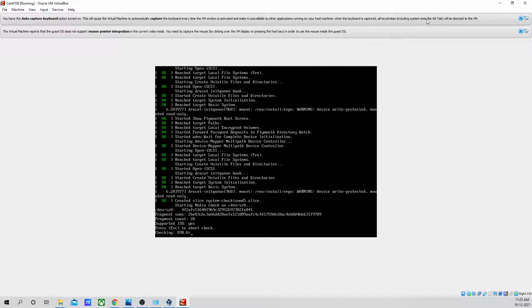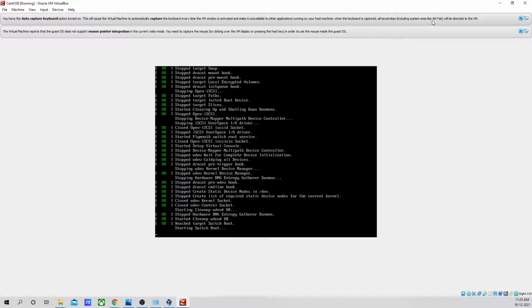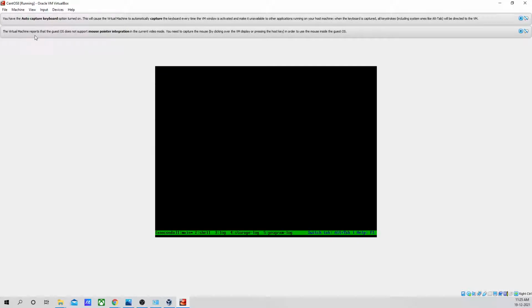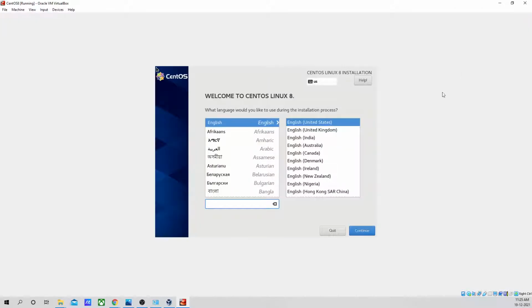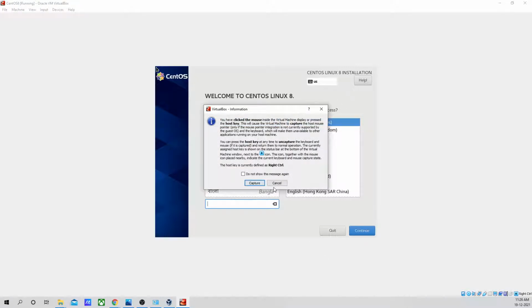So to release that, we have to use Alt tab. Okay. I'll just close this. Okay. Now we will select the language. So I will continue with the language as English.